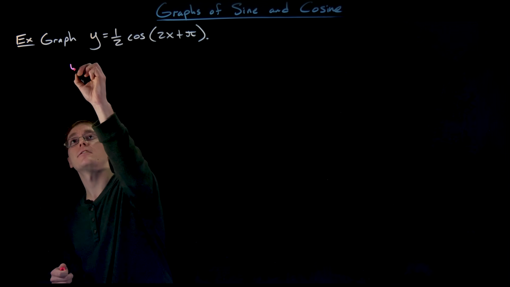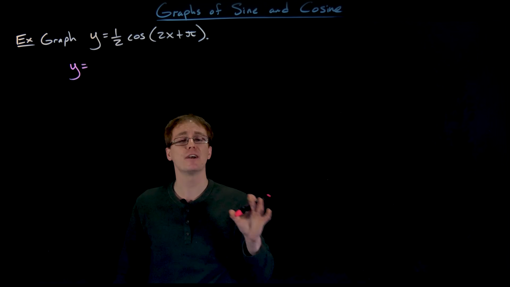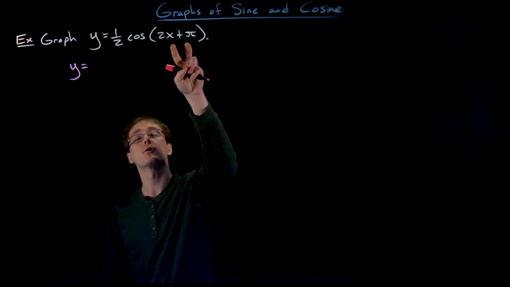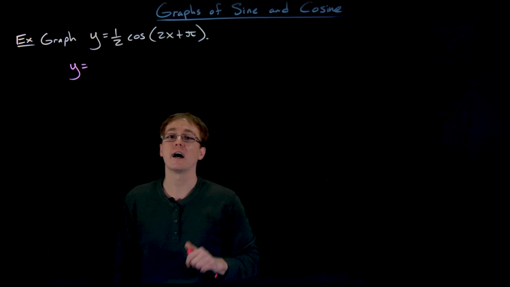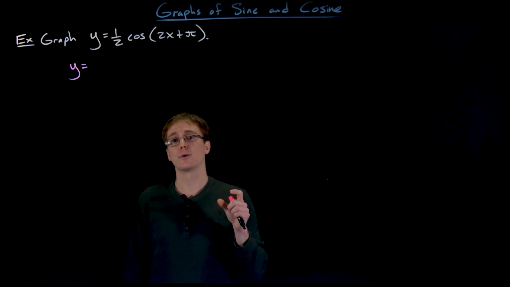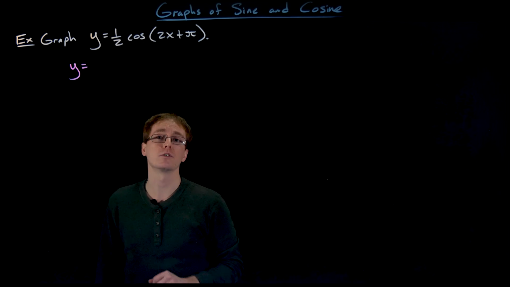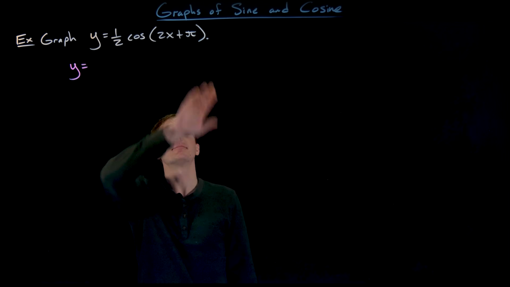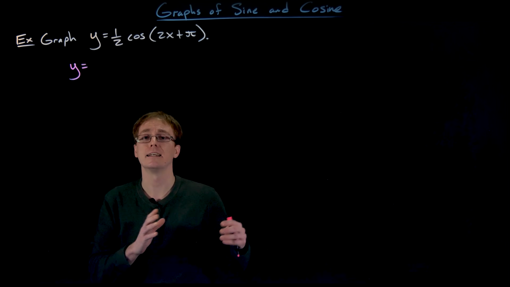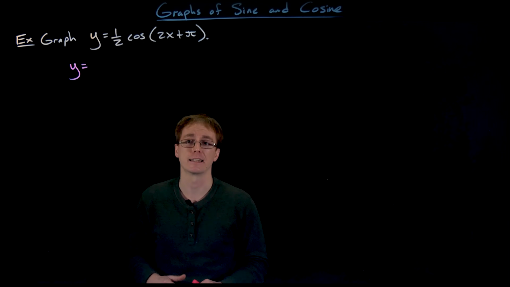And in this example, we have to be particularly careful because one thing we may not have noticed that is very crucial and important is that the way the function was given to us, the inside of our function was not in that factored form. And so what would happen if we didn't notice that is we would misidentify the horizontal shift. The way it is written in this unfactored form, it appears like our horizontal shift is to the left pi units, but we're going to see here that is not actually the case.